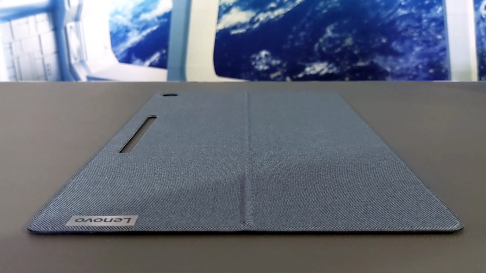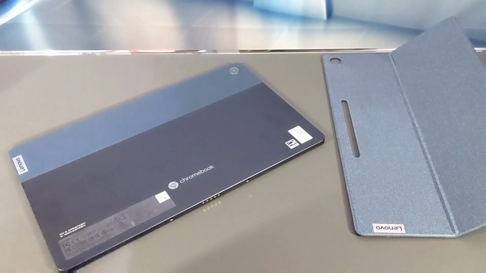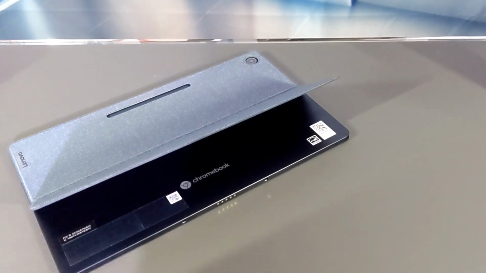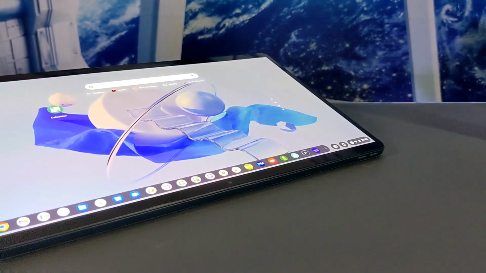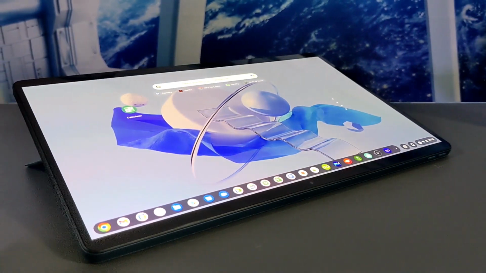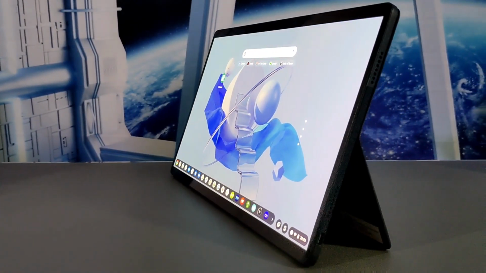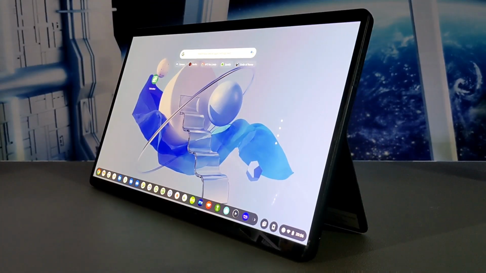Then we have the fabric kickstand in the bluish palette. Now, this kickstand is reminiscent of origami as it articulates firmly, comparable to trying to fold a thick piece of cardboard. Installation of the kickstand is somewhat magical as it self-aligns and magnetizes in place on the backside of the tablet without looking, requiring minimal effort. Once installed, it holds securely in place, provides back protection, and improves grip slightly. Now, there isn't a whole lot of angle adjustment, but it does prop the display up with a few angle options. And because this tablet is so wide, the stand actually improves support when using the tablet in hand.